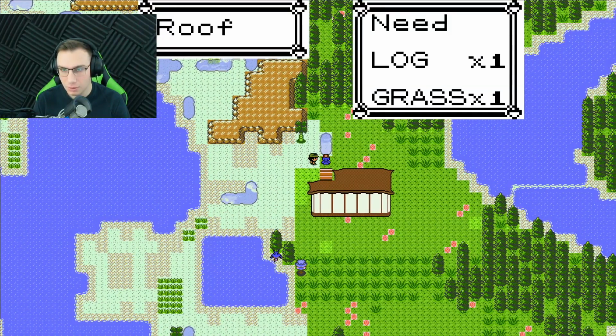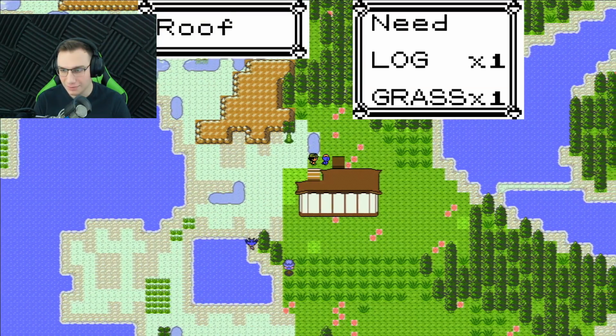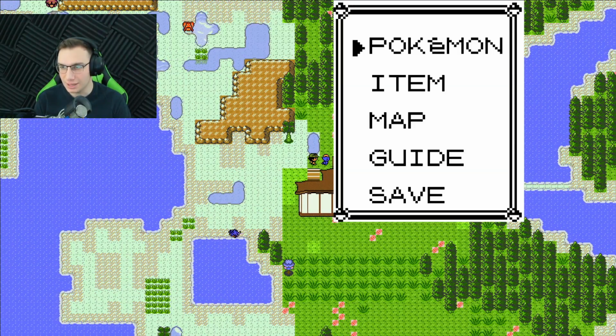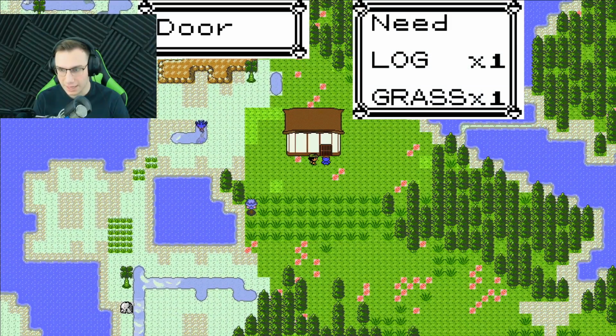Whoa. What happened there? I think I pushed C. Okay, so there's different stuff you can build. Dang it. Why is it different? Oh, because it's in a different habitat thing. Okay, we're going to get rid of that now. So if it's in a different biome, it builds a different looking house. There's that. I think we can just cut these down.